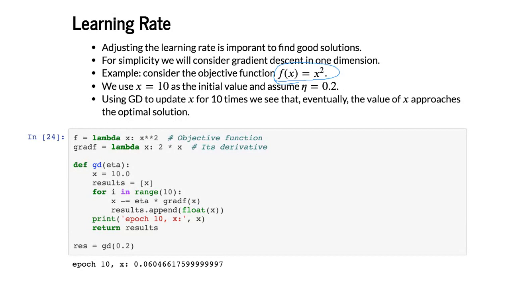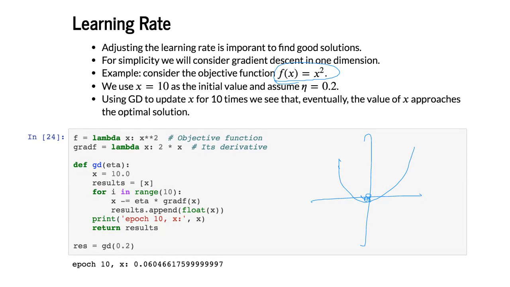So what's the minimum of function f of x equals x squared? Perfect, it's 0.